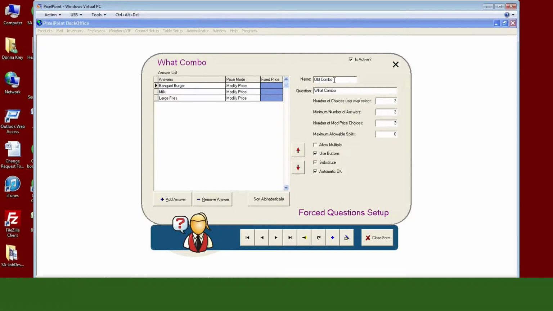And mind you, what I tend to do, support guys and programmers, help your support guys out with this. When you're building a forced question, when you put in the name for it, match it up if at all possible to the item you're attaching it to. When you're playing detective, if a forced question isn't working properly or the customer wants to change a forced question, it's detective work. So you want to try to make it as easy as possible for those people that have to support it, and also for the customer.